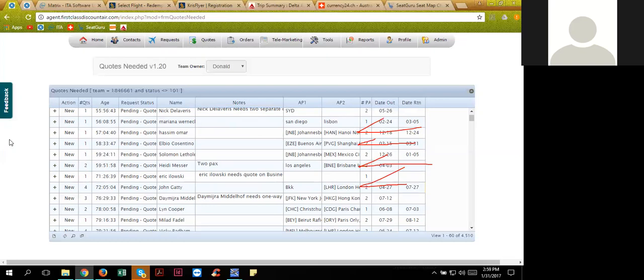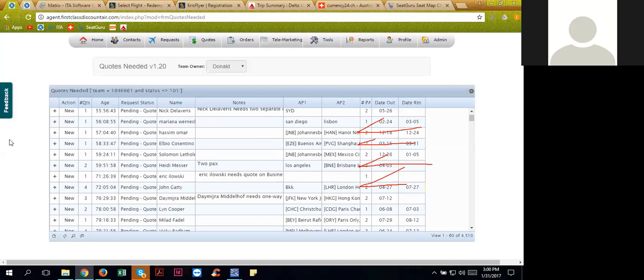And by the way, once you get better trained and you can handle more than one airline, you might send 3 quotes to the same person. You might send one for Qantas, one for Singapore Air, and one for Air Canada, if you're trained on all 3 of those airlines and you know what you're doing, and if nobody else sent a quote for that same airline, and if we're saving them money.